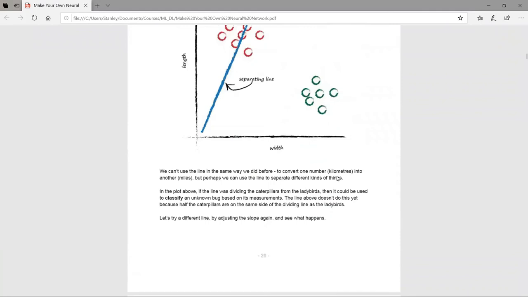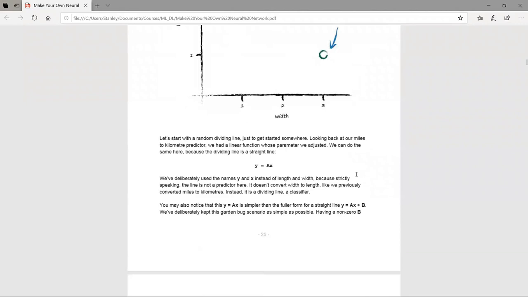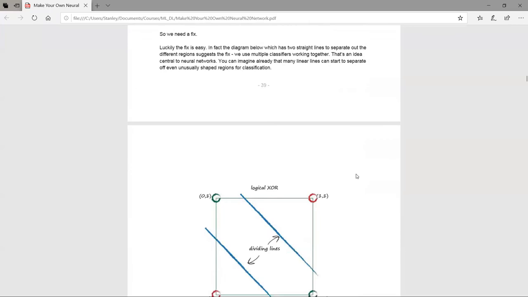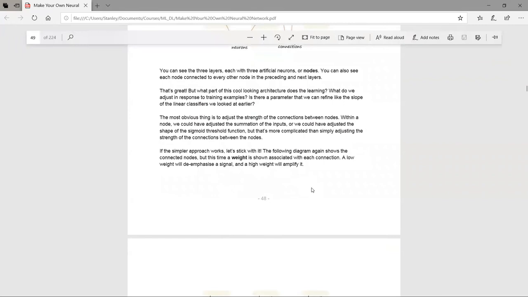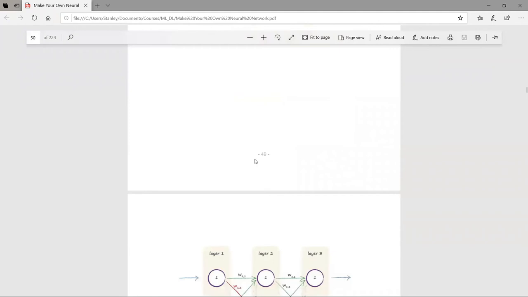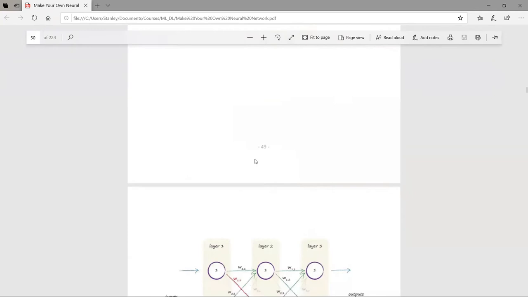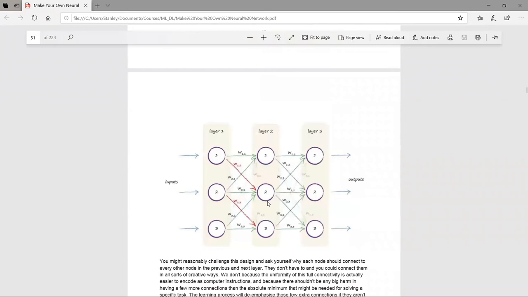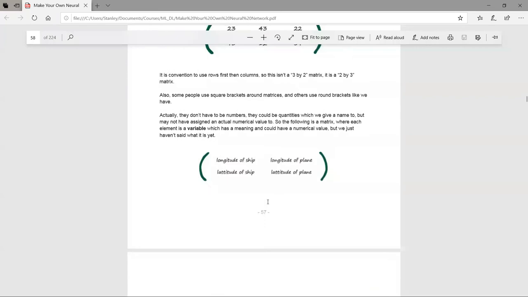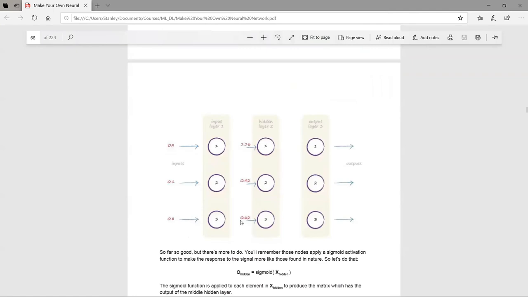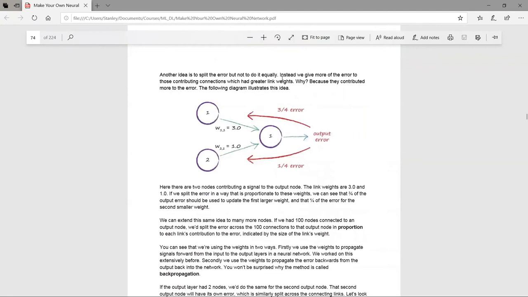I'm sure we should understand forward propagation very well, so I won't really go into the forward propagation aspect. It's just the backprop side. I think we should try and read this book. It's not actually long. It's only 24 pages, and it has a lot of visual representation. So it's not like everything was text and long to read. They use text and diagrams to explain everything that is working. If you can see it here, they're explaining each of the layers. I'll share the book too as part of this class material.